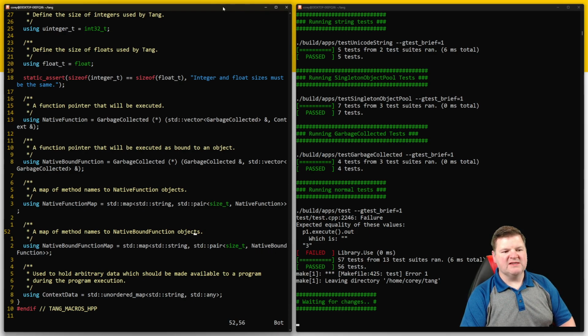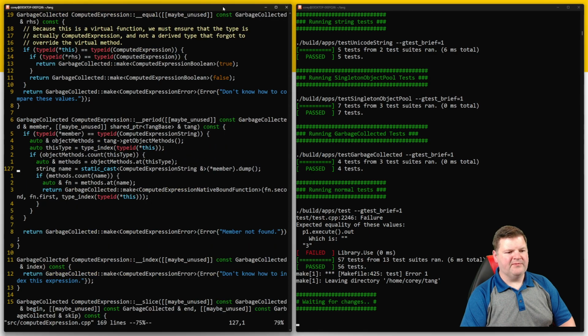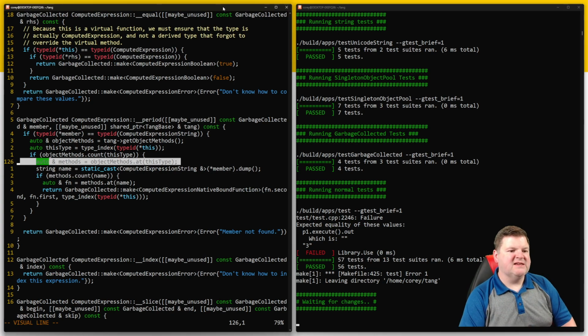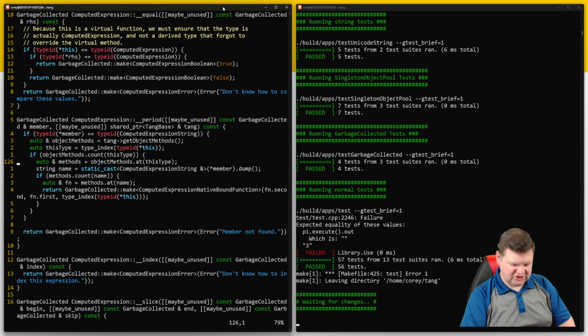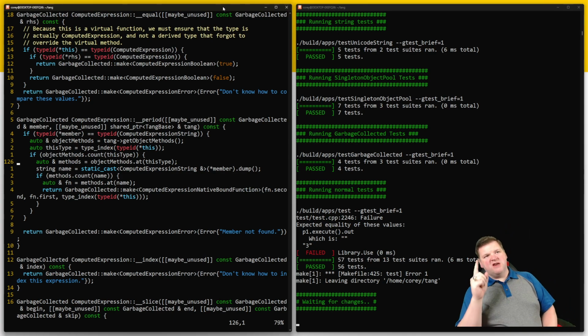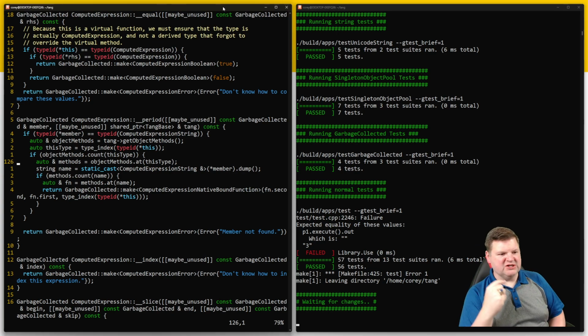So the object methods is only native bound functions. And the problem is our library is not native bound functions.